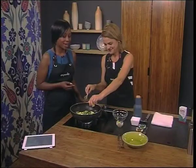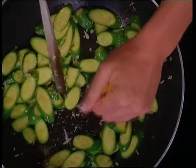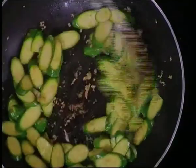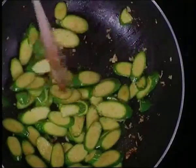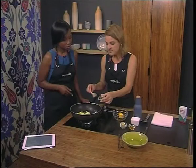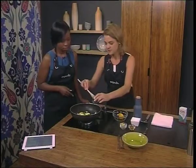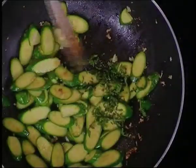If you just joined us, we are cooking with courgettes or zucchini like most people know it. We're finding out the benefits, and from Andrea, our vital expert, it actually helps with bloating and with your digestive system, especially when you combine it in a recipe like this. In there so far is our courgettes, some garlic, and also some ginger — and it smells delicious. We also added a dash of lemon juice, and now we're adding some fresh mint, which is also good for the digestive system. The garlic is the only thing I would leave out if you suffer with spastic colon, because that might also irritate the gut — but for flavor, we've added it for us today.